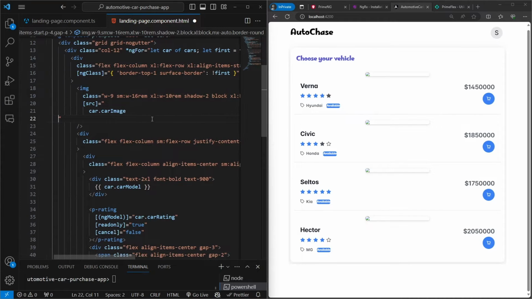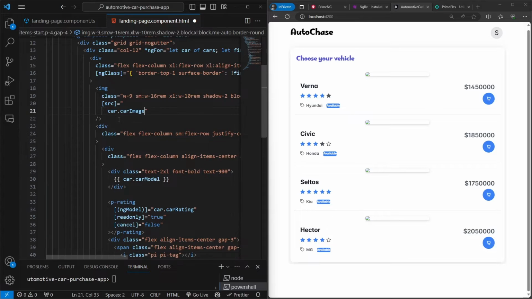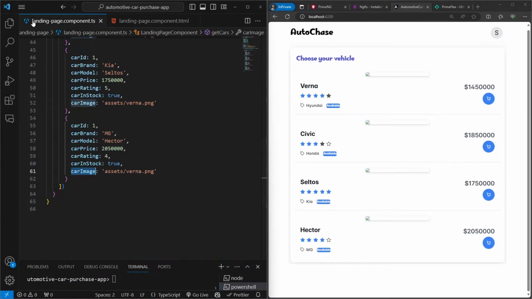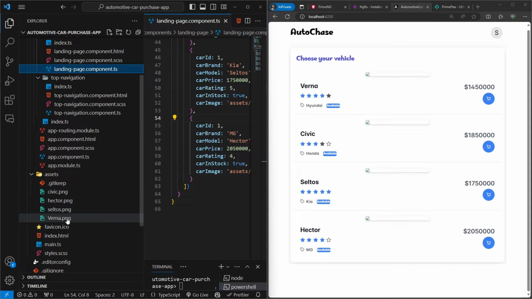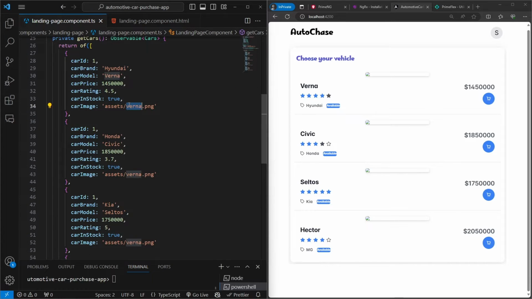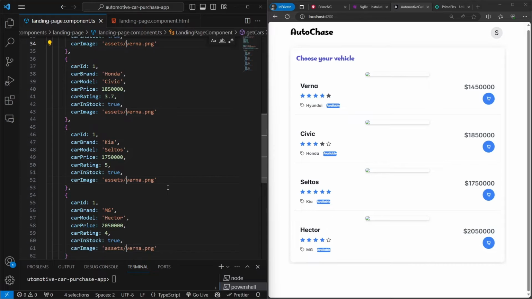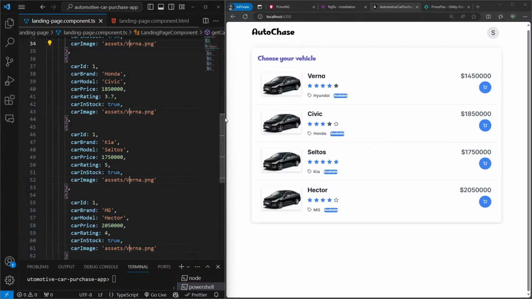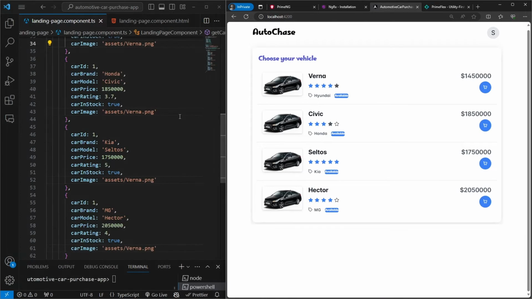Let's quickly save this file and see if our name is correct. Okay, it's a capital V. So wherever we have this one, let's make it a capital V. Let's hit save. You can see we are trying to get the image for the same now. We are having the same image for everything.